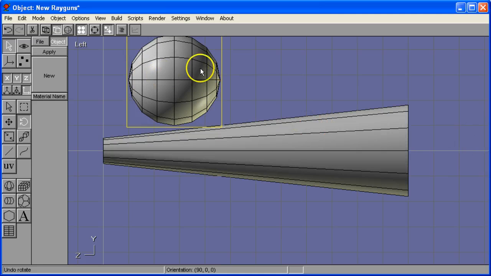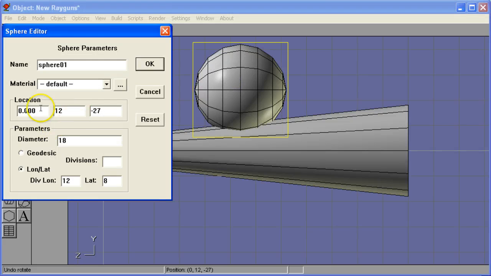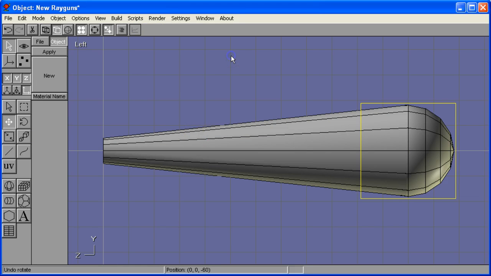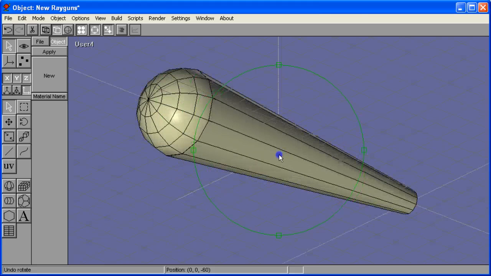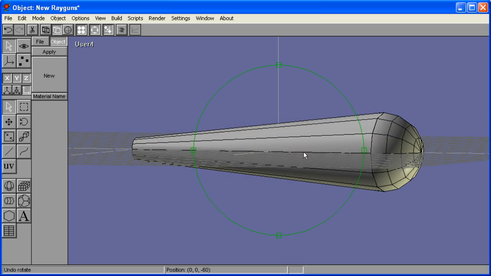And now located at the end, well, mathematically, this should be easy too. You could use the move tool and try to place it, something like that. But you can also double click it. And remember, it should be at 0, 0. And the Z location of it should be minus whatever the length of this thing is to put the center of it right there. That's minus 60, because the original cylinder was 60. So that puts it in place really, really quickly. Now I can see it's a little bit off, but you'll also notice everything's matching up really well. Oh, I can see it, but by the time you zoom out on this thing, it doesn't matter too much if there's a little inconsistency.